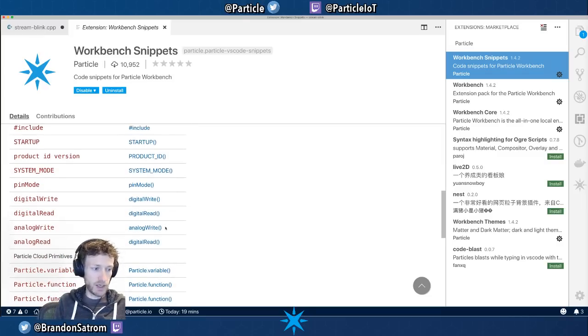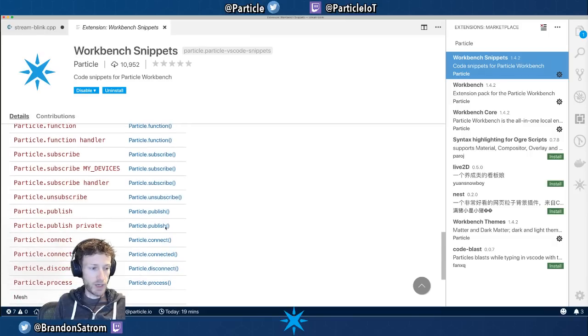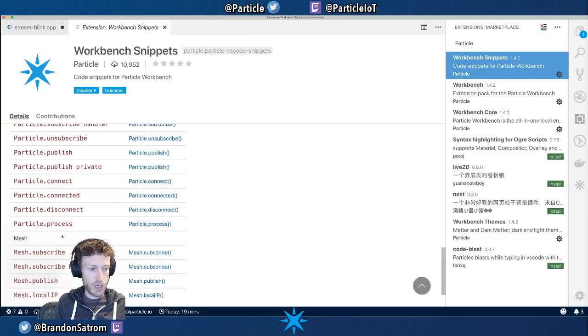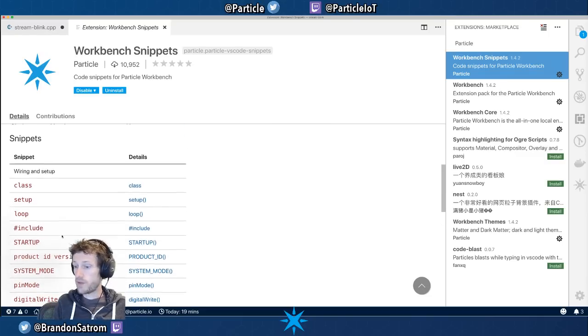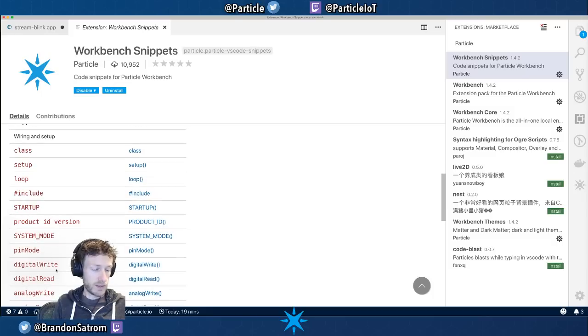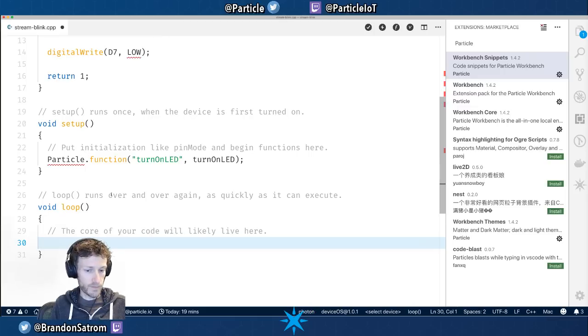There are a lot of things in here, like I said, to work with the Particle APIs, but also working with Particle Publish, the new Mesh APIs, and things that you tend to do in firmware projects all the time, like digital write, read, analog write, read, things like that. So that can be really useful.